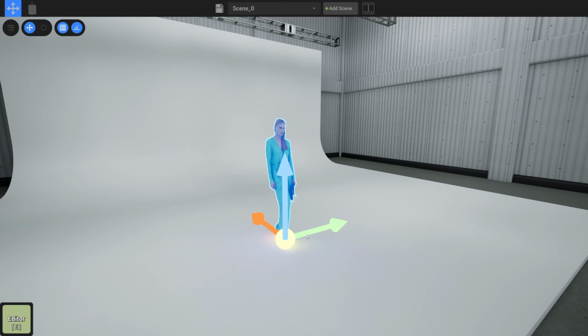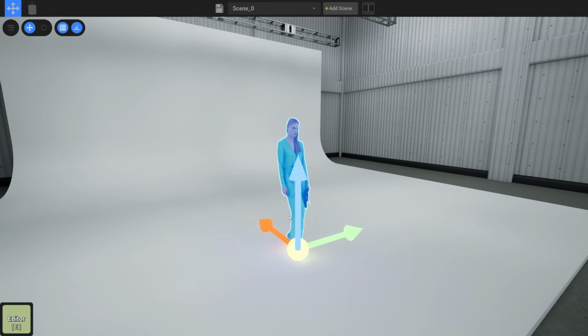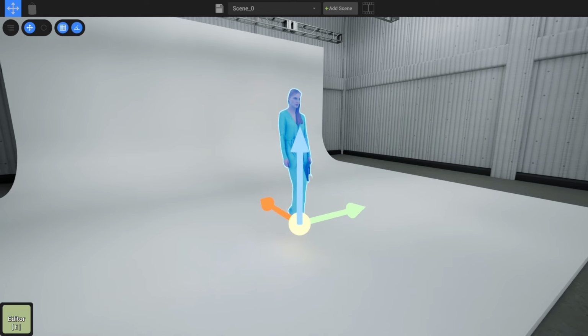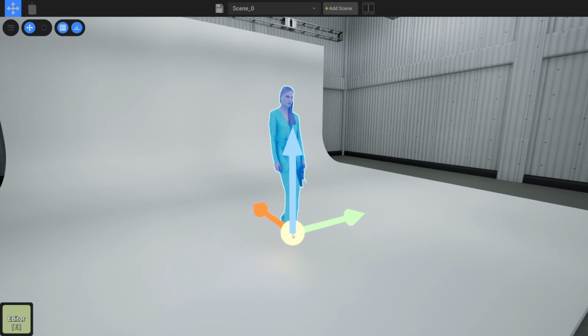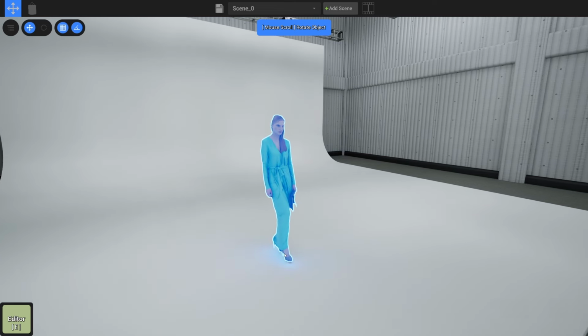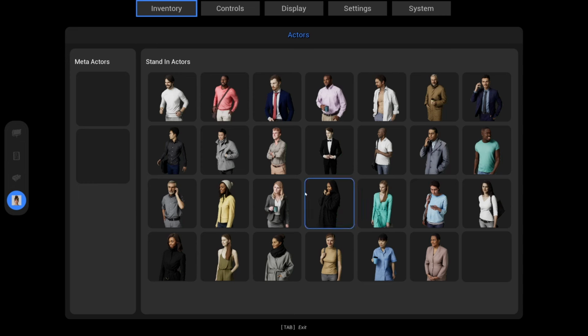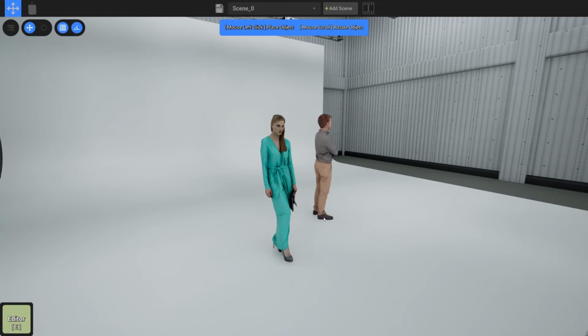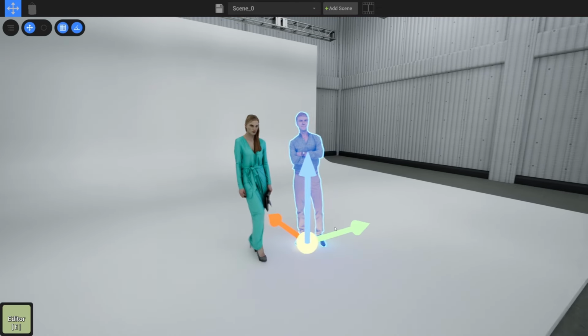When you left-click, you're going to get a gizmo. If you grab the arrow, they're going to follow that direction, including up with the blue one here. And if you grab the yellow sphere here and click and drag, you're going to get this type of movement. During this, you can also scroll the mouse wheel and they will rotate. This is especially good for moving objects that are going to be staying on the ground, which is pretty much the majority of them. Let's talk about adding another actor here and talk about multi-select.